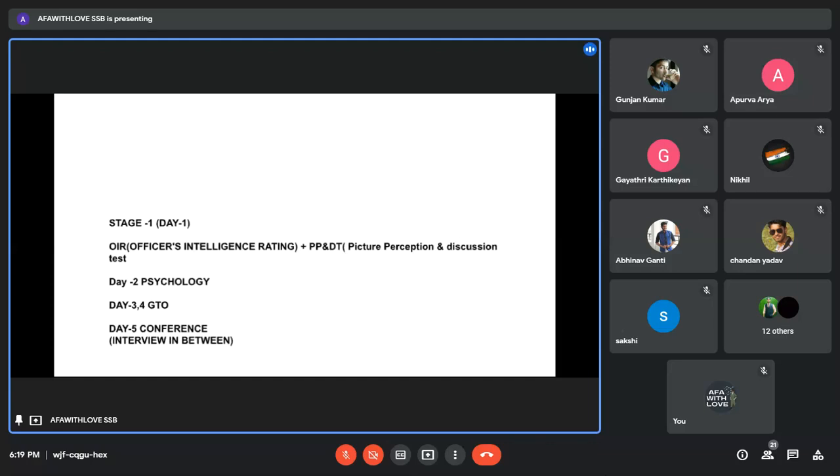If you are able to give your narration very perfectly and your story is average kind of, I would say that you are sprinting. So be good at your narration. That narration is one of the most important things that you can do, as I told. After the narration, once everyone has narrated, you again have to listen to the instructions. Sometimes they say that just after the last person has narrated their story, you can start the discussion automatically. So you can start the discussion as soon as the last person has completed their story.